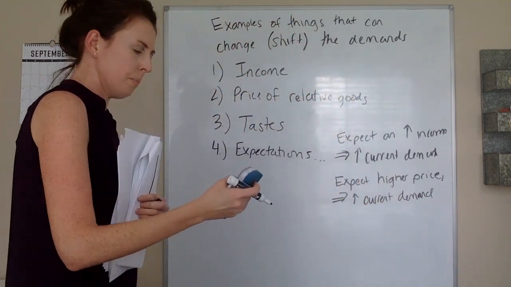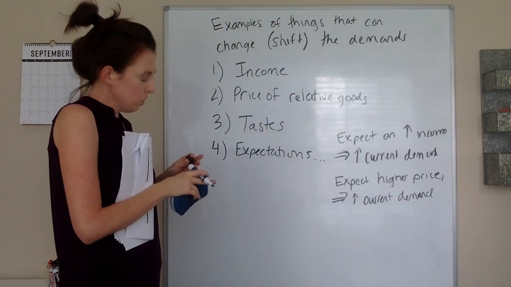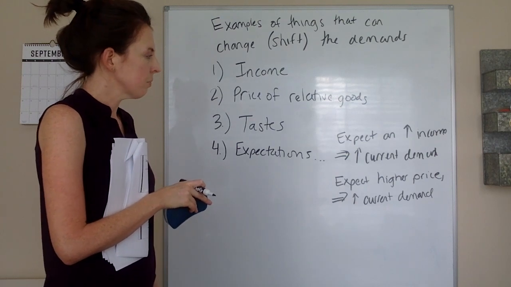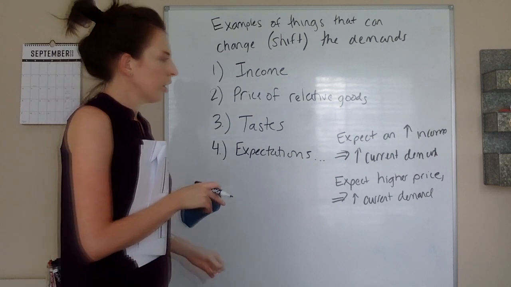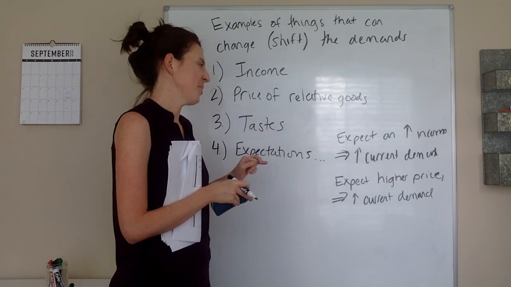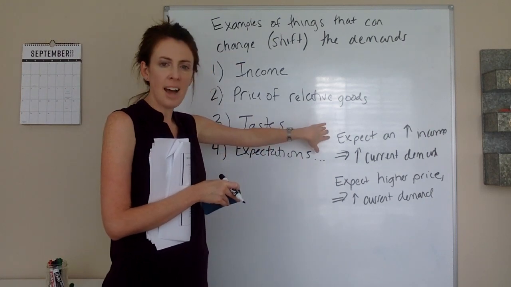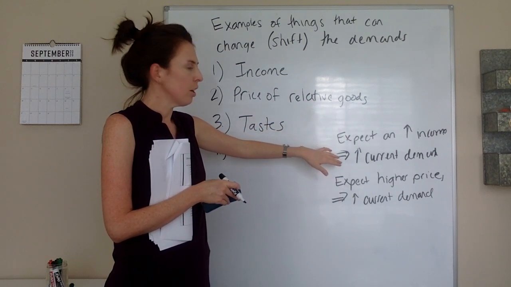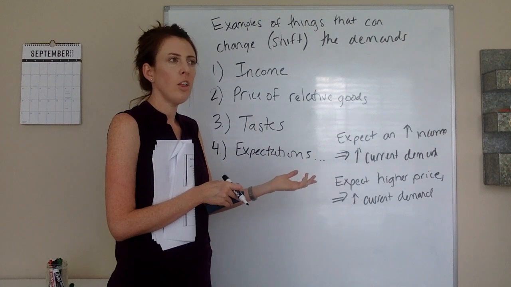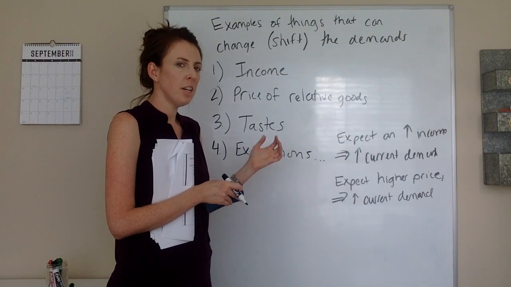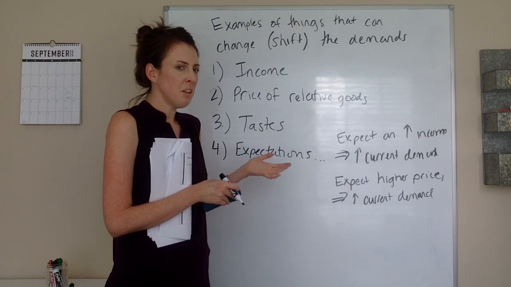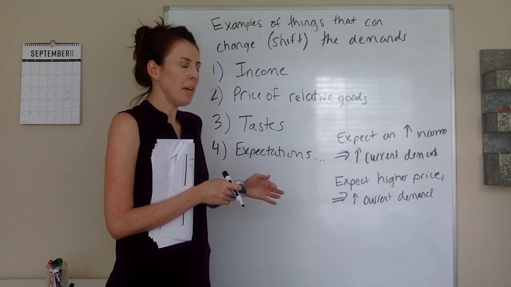So what we've got here. Suppose you know you're going to get a job next year. Fingers crossed you get a job next year. So you're going to expect to have a higher income sometime in the future. So now let's think about your current demand for products. Well, if you know that you're going to get a really good job next year and you're going to be making lots of money, then what do you start doing? Kind of start living like you have that money now.